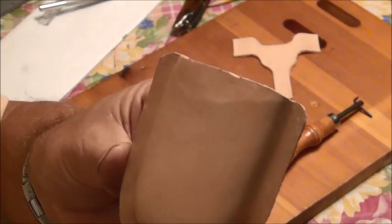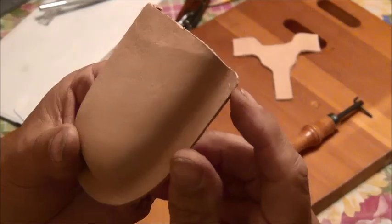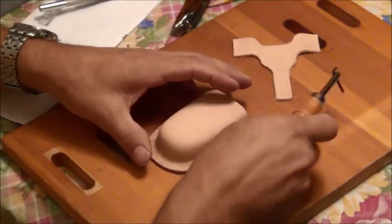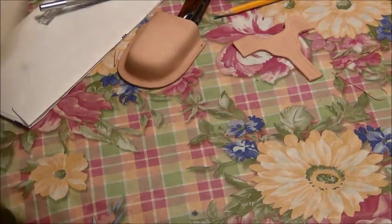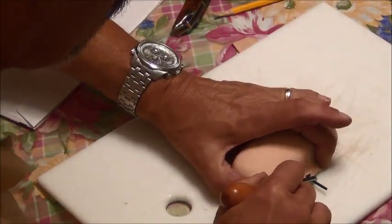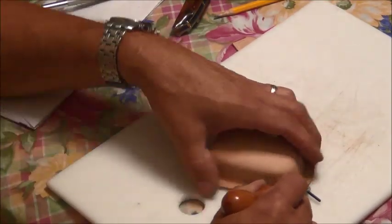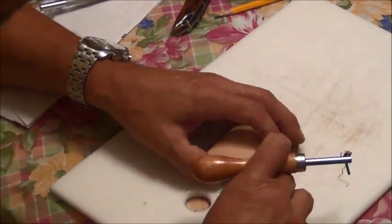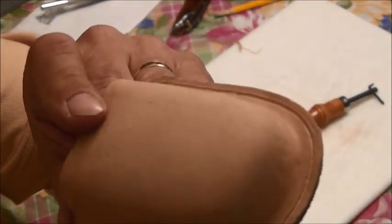The front of the case is pretty much done as far as the shape. I went ahead and rounded these corners. I'm going to go ahead and cut a groove for stitching around the edge now. You can see that groove around the edge.